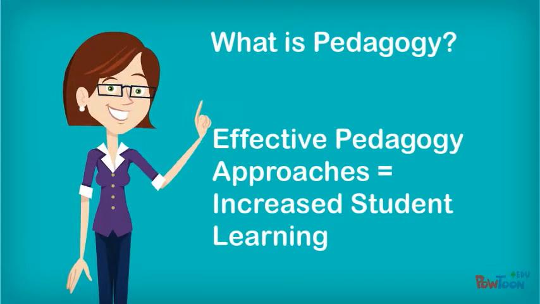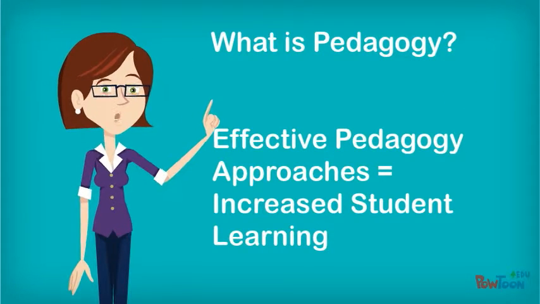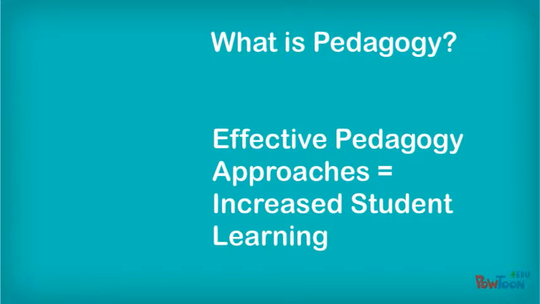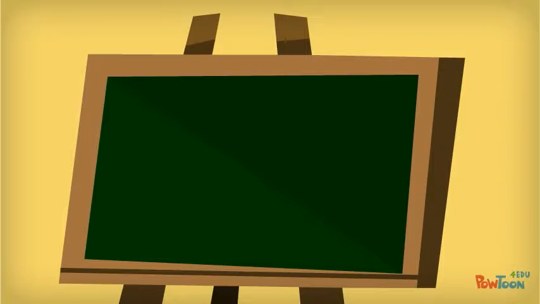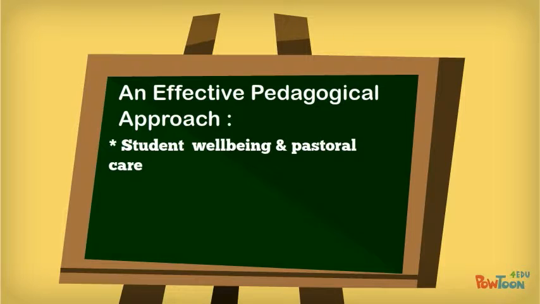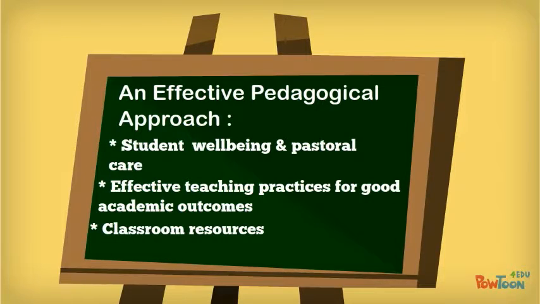For a teacher to take an effective pedagogical approach to their classroom, they must consider a holistic approach to teaching, or in other words, they must teach the whole child. In order to do this, they'll need to understand and consider student wellbeing and pastoral care, effective teaching practices for good academic outcomes, as well as classroom resourcing.